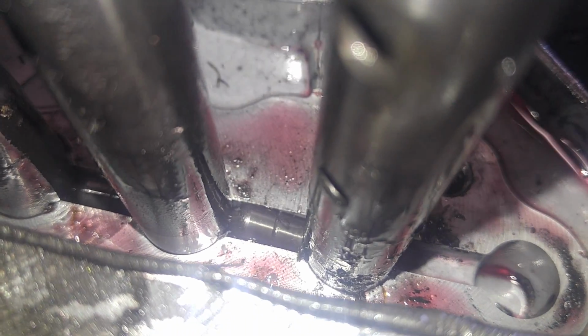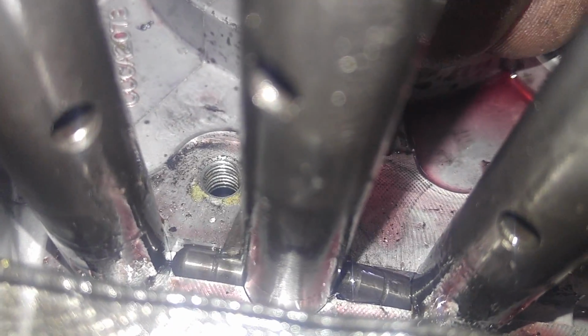Underneath here, you're going to see 3 pins. Let me get something to point with. Okay. Didn't know these were here the first time and they went flying. There's one right here. I'm shooting this not with my video camera, but with my cell phone. Right here, you can see that. And there actually is one more pin that you cannot see that goes inside this actual shift rail. It goes right through the center of it.